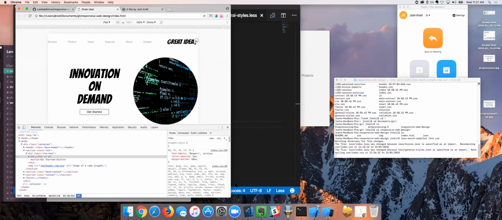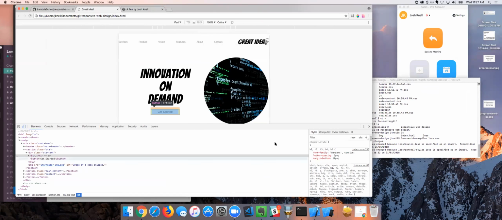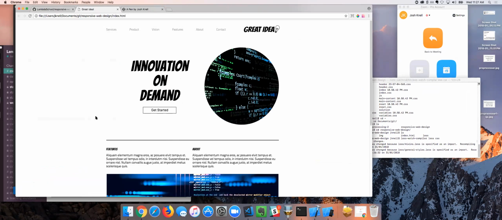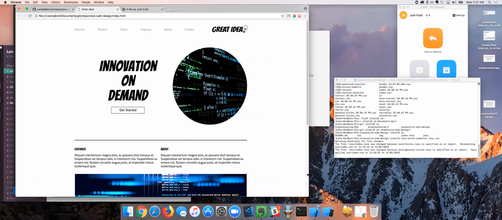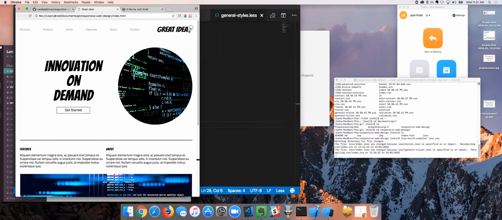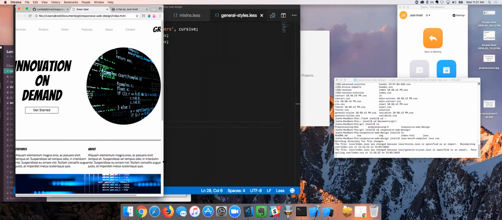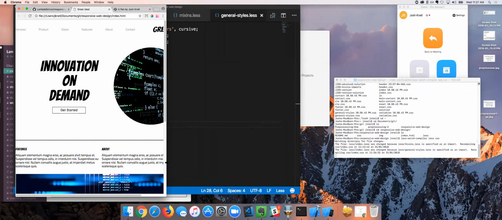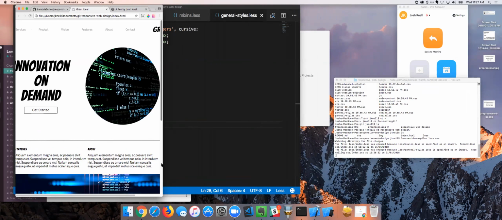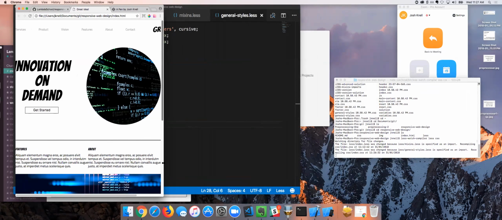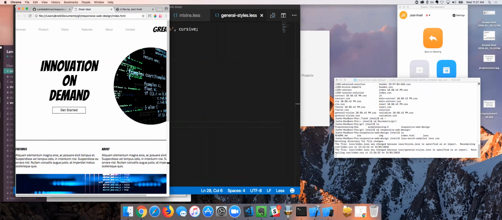Okay, so here's my website. I'm going to refresh my website, and I've introduced my 100%. So I'm coming down to this, and right there, see how it just jumps right there? I don't know if you guys can see that. I hope you can. That jump right there is my media query getting recognized for my width.